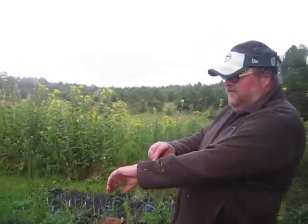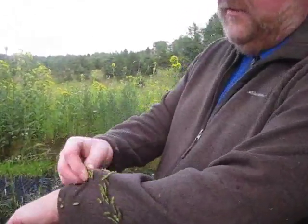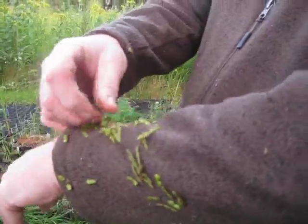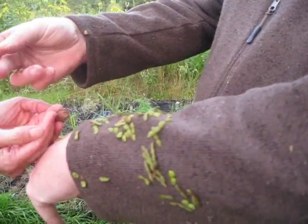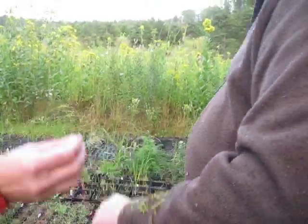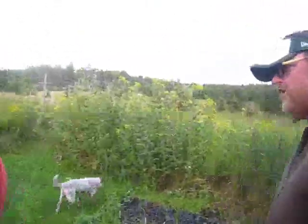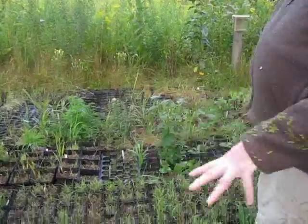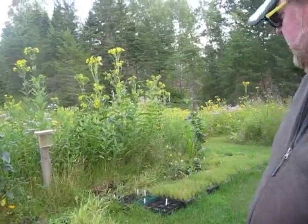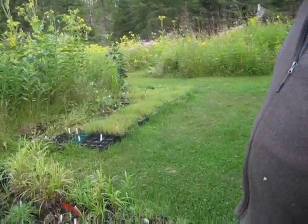So, for you novice plant folks out here, this is how some of the prairie plants do their thing. This is Desmodium canadense, or the tick trefoil, but it has these little Velcro-like seeds that grab onto critter fur and other human sweaters. These are our grasses that we're going to still transplant out into the prairie this year, and some sedges over here, as well as some, looks like Cyto's gamma grass, about 10 trays of that. So lots of work to do.